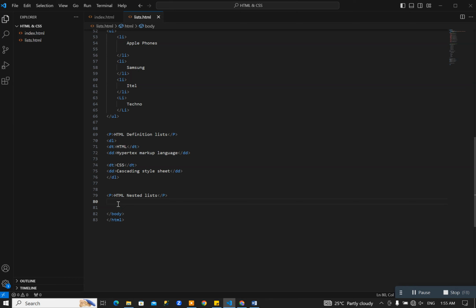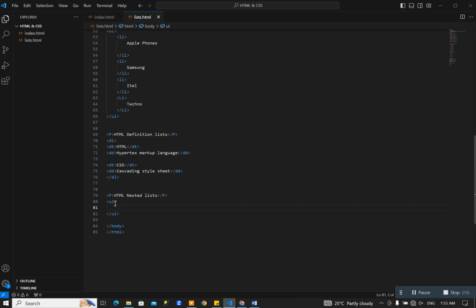So now, in doing the syntax for an HTML nested list, as I explained to you, nesting means putting something into another thing. So now we can have our UL as a list, which is an unordered list. We can have our UL like this, and then we open it up a bit.